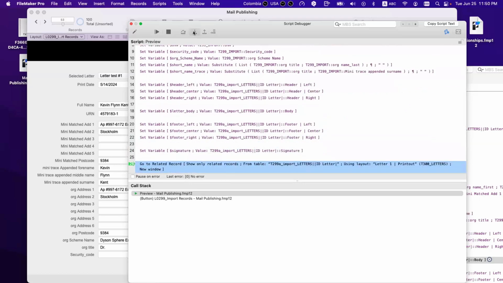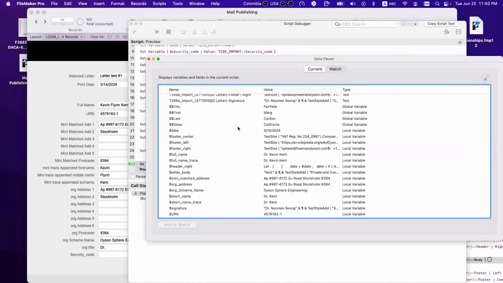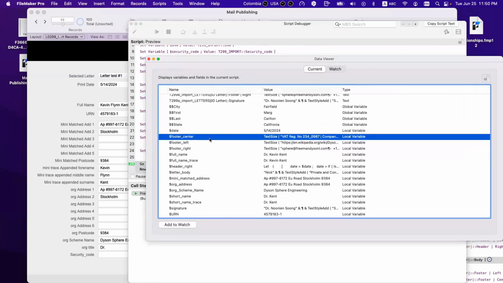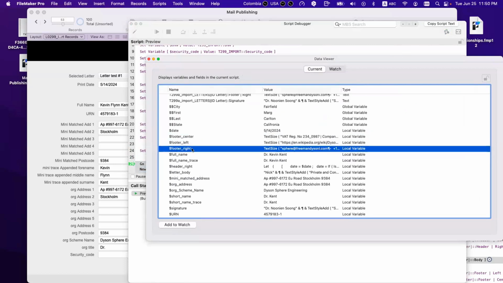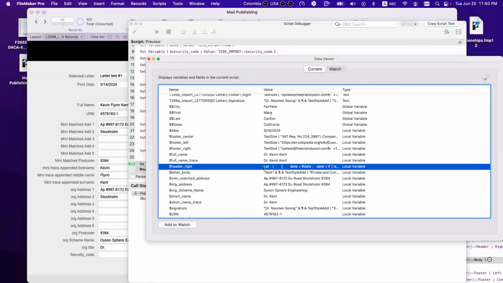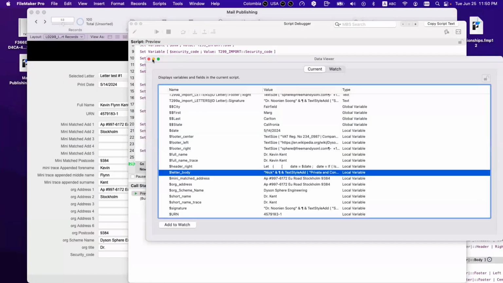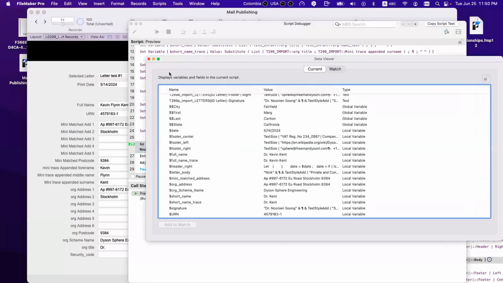the other reason why I'm doing it this way is because now I have the possibility to see everything. For example, I have the dates, the footer. I know which calc. I can see the calc of the footer. I can see the calc of the footer left. I can see the calc for the footer right. I can see the calc of the header right, of the body. This is a calc. I can see it, right? And then I define all those variables.